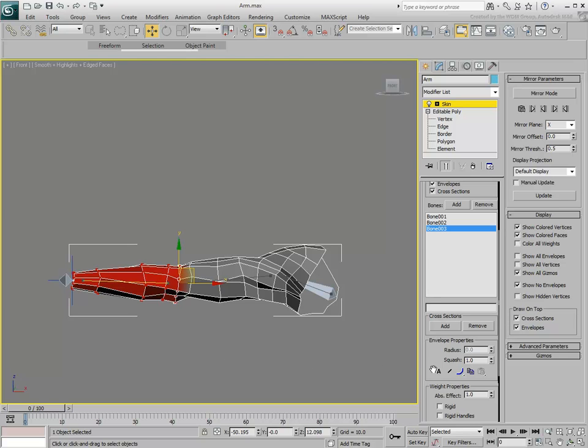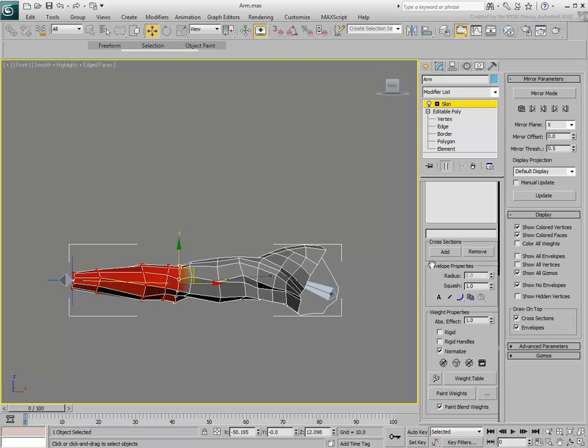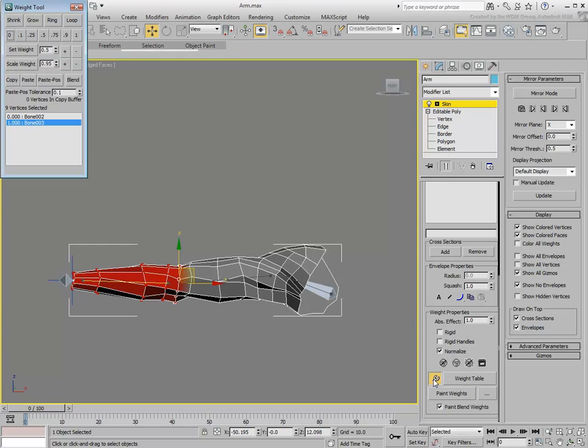Although you can use the absolute effect value to that end, it is much easier to use the weight tool. This dialog helps you edit the behavior of vertices based on the bones they are assigned to. At this time, it shows that these vertices are 100% driven by bone 03, the forearm bone. Select bone 02, the upper arm, and then click the 0.5 button. You're effectively saying that you want bone 02 to have a 50% influence on these vertices. Notice also how the bone 03 influence changed to 0.5 as well. The total influence should always amount to 1 or 100%.